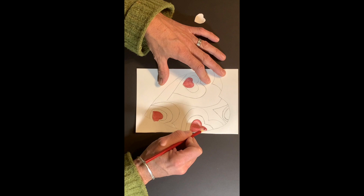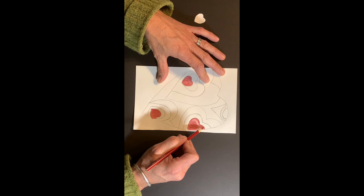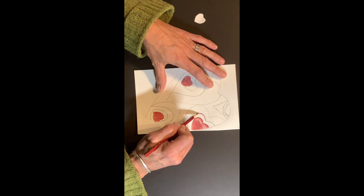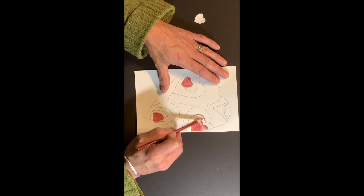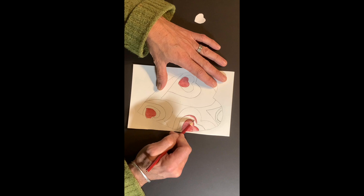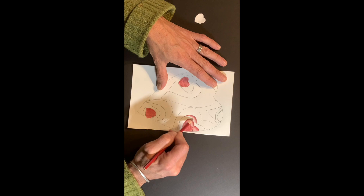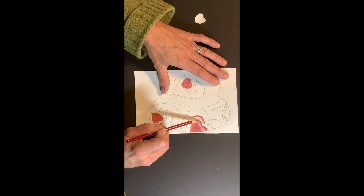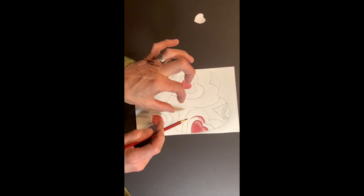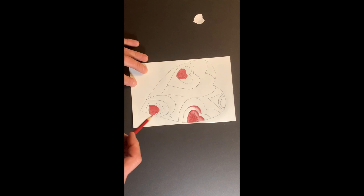The darkest value should be as dark as your pencil will go, and we should see an even transition to the medium value range we first colored in. Layer three starts on the edge — this is going to be a light value. I'm going to press very hard on the edge and immediately start letting the pressure off as I work towards the inner heart edge, letting it fade out to a very light value. The key phrase is even transition: a fade from very dark all the way through the value range to this light value.